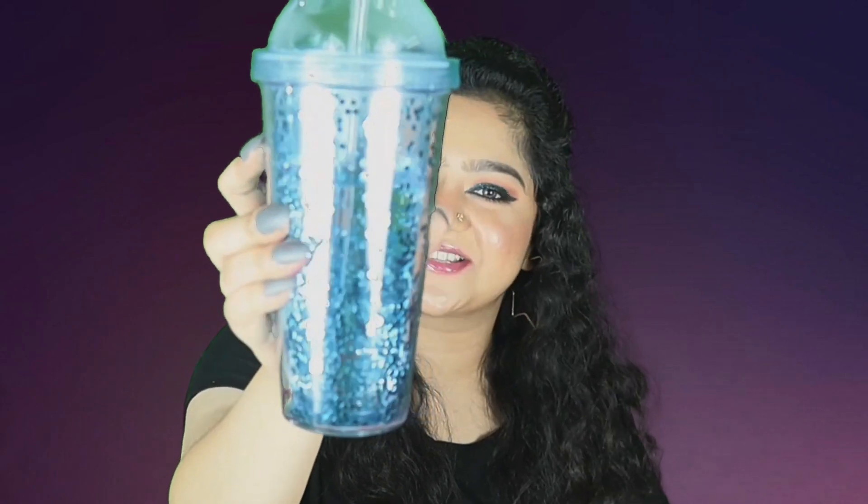Last but not least, something very random — it's a water bottle! It's such a pretty glitter bottle. I got this from Miniso at Coimbatore's Prozone Mall. It comes in this cute packaging and I had it in pink too, but I'm showing you this blue one — though pink is more beautiful, it's so girly and gorgeous. It holds about 700 ml of water. Girls love glittery things, and so do I — gorgeous, isn't it!